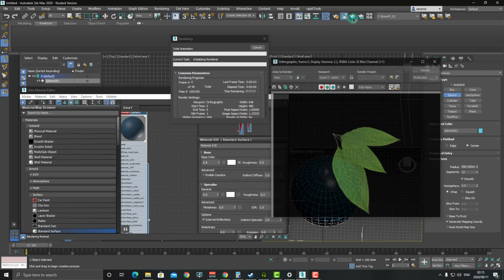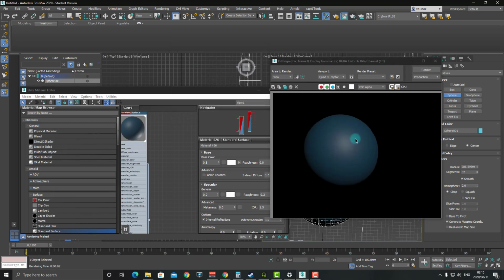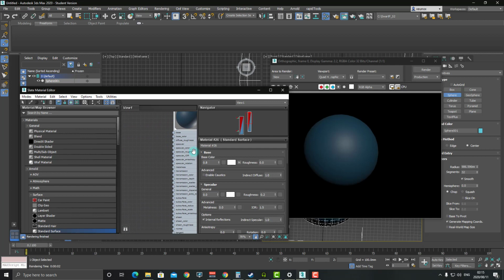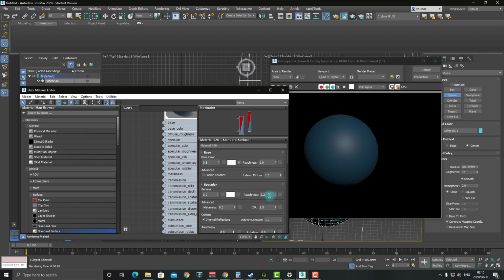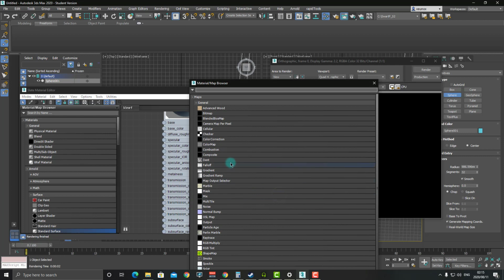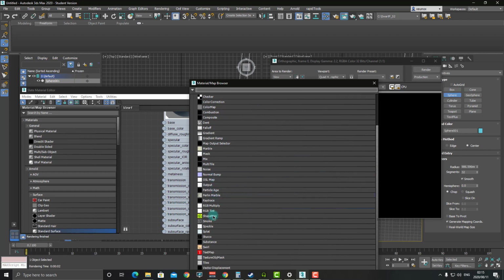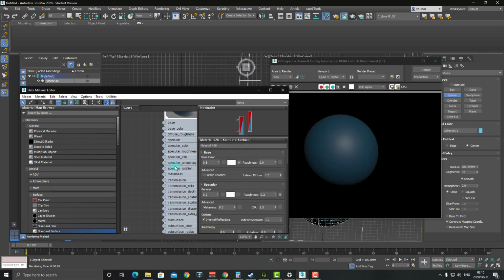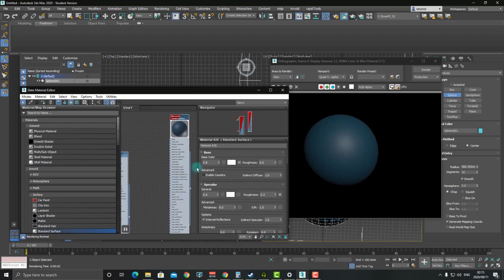And if I render that, you will see that this is the result we have. Now we want to have certain areas to be rough and the other areas to be a little bit more shiny. So what I'm going to do here is use a procedural map in this case. Under specular roughness, this is the value here. You'll see there's a value over here and if I click on that, it'll ask me what I want to plug in there. I'm going to be using, in this case, a smoke. And you'll see it'll automatically plug it in for you.